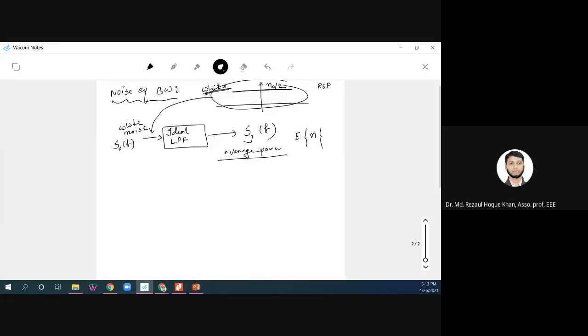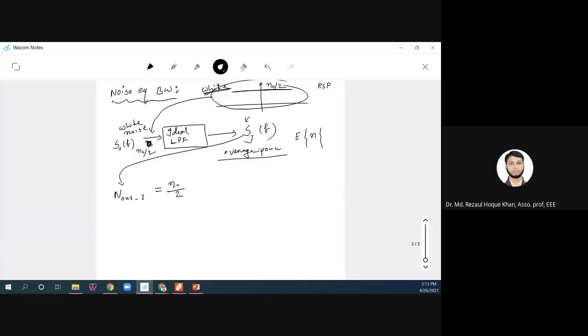Now we say, okay, average power N. This is output power here. So N output 1 for the first case, or this is the one we are actually calculating here. What will be our average output power? What is the input here? The input is eta 0 by 2. This is actually our input.